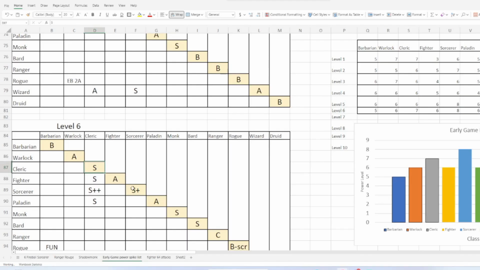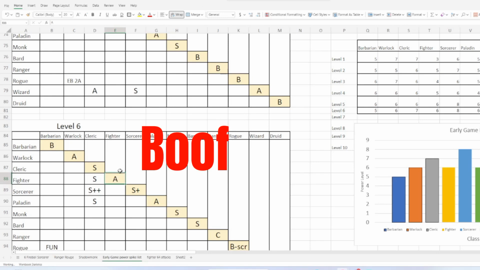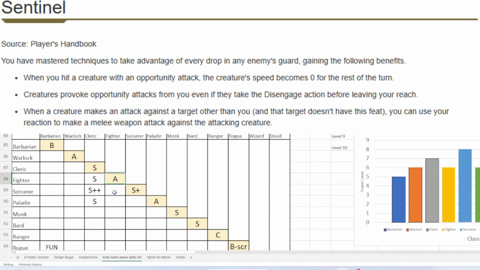So fighters, again, the reason why fighters don't deteriorate as much as the barbarians is because they get an additional feat. That allows them to either boof. Why do I say boof instead of buff? So that they get an additional feat, and that means they can buff their strength modifier, their con modifier. They can get Tough, well, Tough is actually not that good, but Savage Attacker or Lucky or even Sentinel, it can make them a really valuable asset.